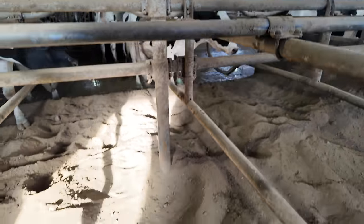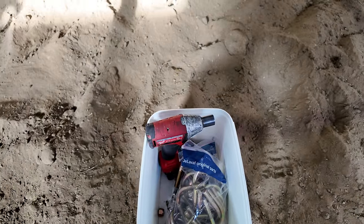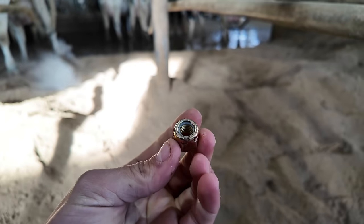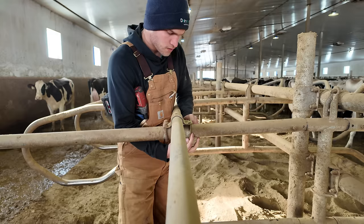So I brought a smaller impact along this time, and hopefully that's going to have less torque. These nuts that we put on the U-bolts, they do have, I don't know what it's called, but it's kind of like a lock, so you shouldn't need to worry about them coming loose.